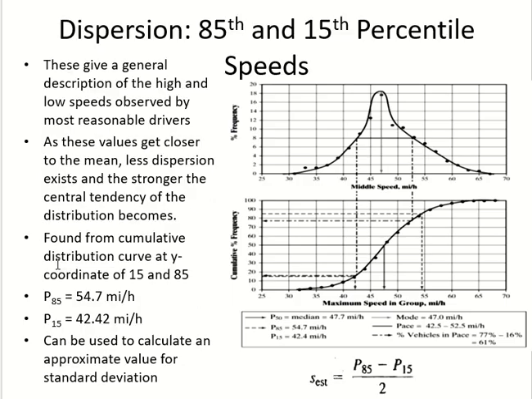Okay. The last measure of dispersion, again a range. Even standard deviation is a sort of range, because it is the difference between the mean and the data. You start from the mean and then you go up to the standard deviation. So all measures of dispersion are ranges. This one is a range, pace is a range, and the standard deviation is also a range. We focus on this range on two percentiles, the 15th percentile and the 85th percentile.